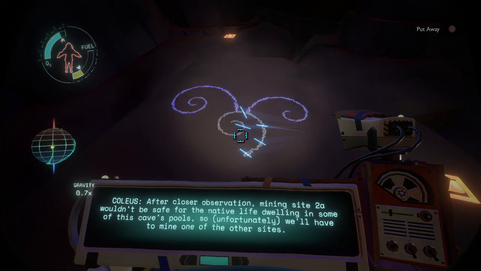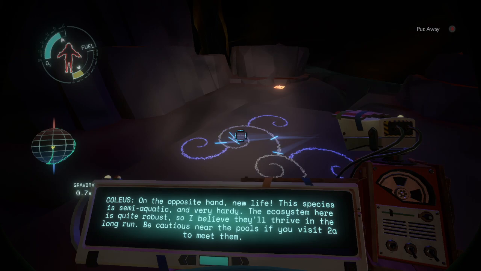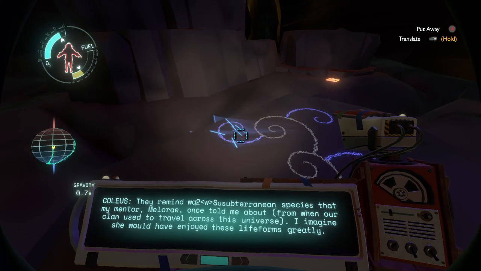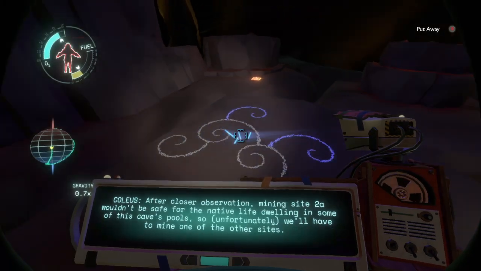After close observation, mining site 2A will not be safe for native life dwelling. In some of these caves there are pools, so unfortunately we'll have to mine one of the other sites. On the opposite end, new life. This species is semi-aquatic and very hardy. The ecosystem here is quite robust, so I believe they'll thrive in the long run. Be cautious near the pools if you visit 2A to meet them. They remind me of a subterranean species that my mentor Malorei once told me about, from when our clan used to travel across the universe. I imagine she would have enjoyed these life forms greatly.